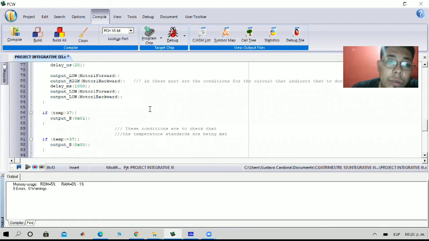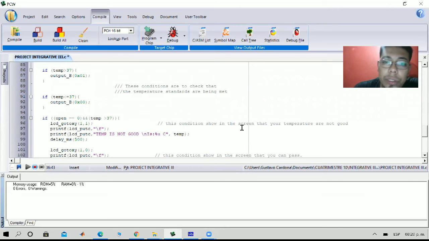This condition is for activating the motors: if the temperature is good, the motors open and simulate opening the door, and if the sensor detects that the temperature is bad, the motors don't move.